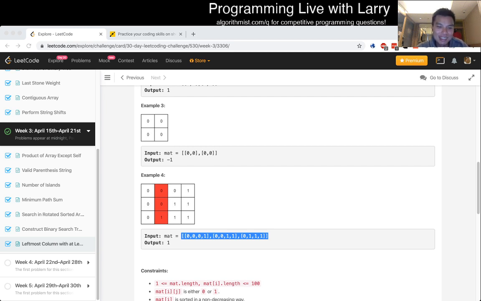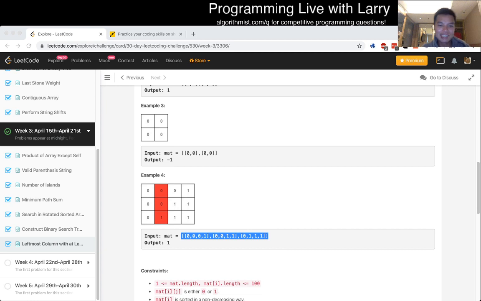And the way that you would come about it is actually just start at the upper right corner and then ask to see if it's a 1. If it's a 1, then move to the left. Move to the left, move to the left, move to the left. And then now you say that this is 0. Well, that's no good, right? So then that means now from this 1, we go down to here. So 0. Well, what is this 0 now?